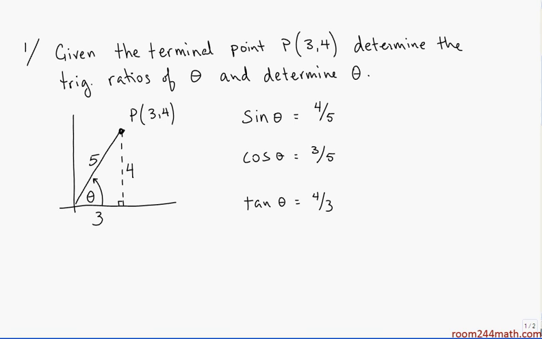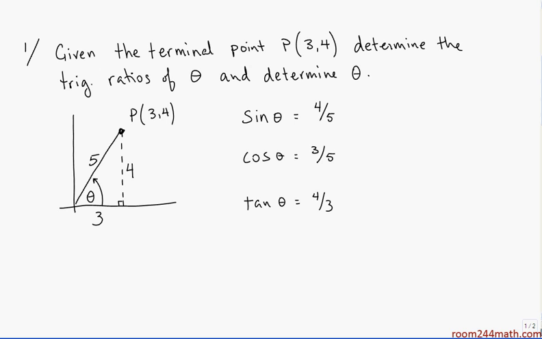Now, what about the angle itself? Can we figure out an approximation in degrees for the angle? Well, yes, we just have to use the inverse functions, which are arcsine, arccosine, or arctan. And since we know all three ratios, we can use any of them. But if you're actually doing this in a problem, I would suggest using the arctan, because we are given the two coordinates, which means we're given the opposite leg and the adjacent leg. We didn't have to do any extra work to find those numbers, whereas we did do a little more work to find the hypotenuse. And if I made a mistake there, then I'm just going to be compounding my mistake by using arcsine or arccosine.